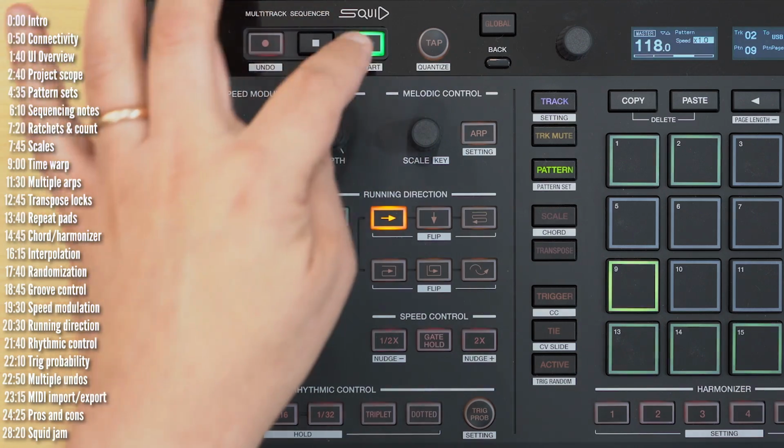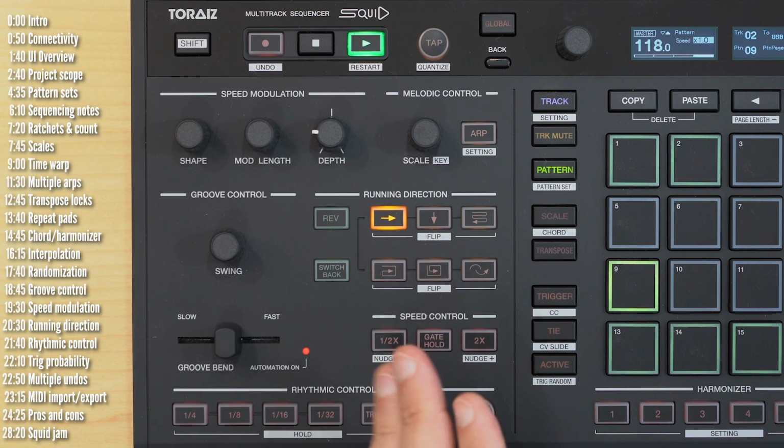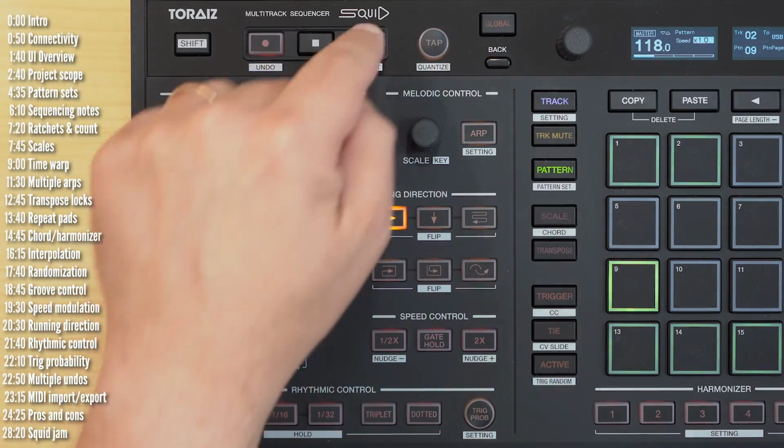Right? And then I'll hit play. And this automation LED will show you when stuff is going on here if your patterns are getting funky. Another similarly funky and unique function is speed modulation.